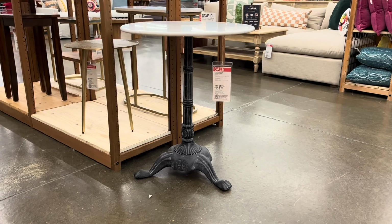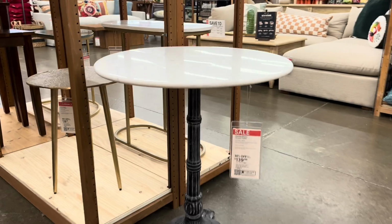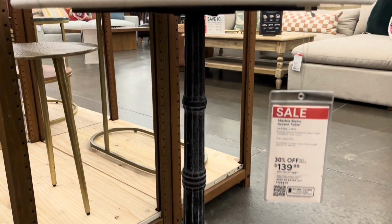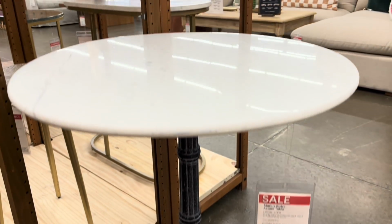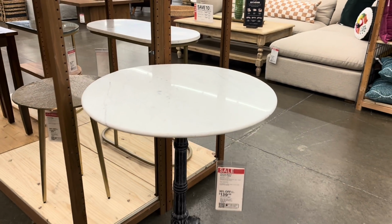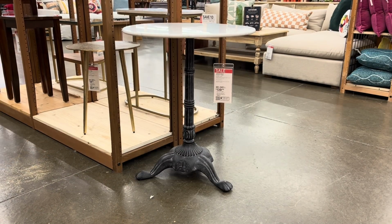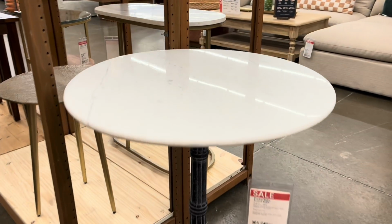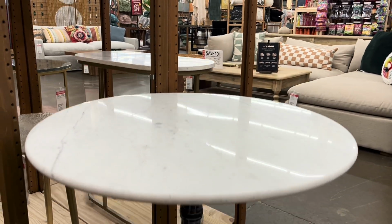Sorry. I've actually shown you this marble table previously as a dupe for a Pottery Barn table. It looks just like the Pottery Barn, but I thought since I was in store, I would show it to you in person. And this is on sale for $139 at the moment. But what's unique about this, and the reason why I wanted to focus on it, is that you typically get marble side tables that look very modern, and it's so nice to have one that looks so traditional. It looks French to me. I'm sure it does to you as well, but I wanted to show that off because it's so pretty.